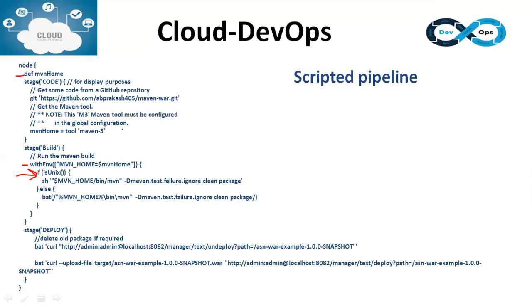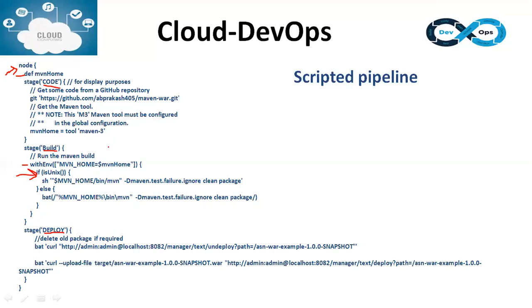This syntax we already saw in the previous session, but again we can see node is the first parameter in the scripted pipeline. Stage 1 is called code, stage 2 is build, and stage 3 is deploy. Whichever pipeline you take, all these pipelines implement the same concept called code, build, deploy. Any other stage you want to add, you can simply copy the previous stage, paste it and modify it according to your requirement.